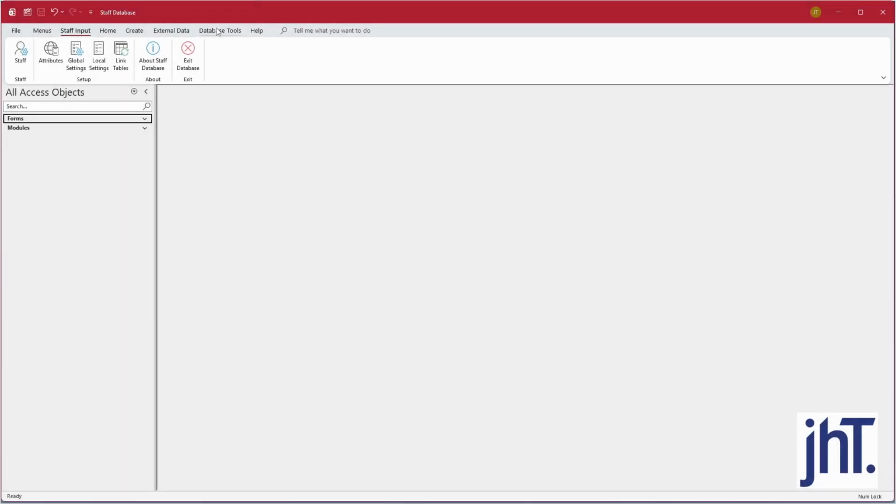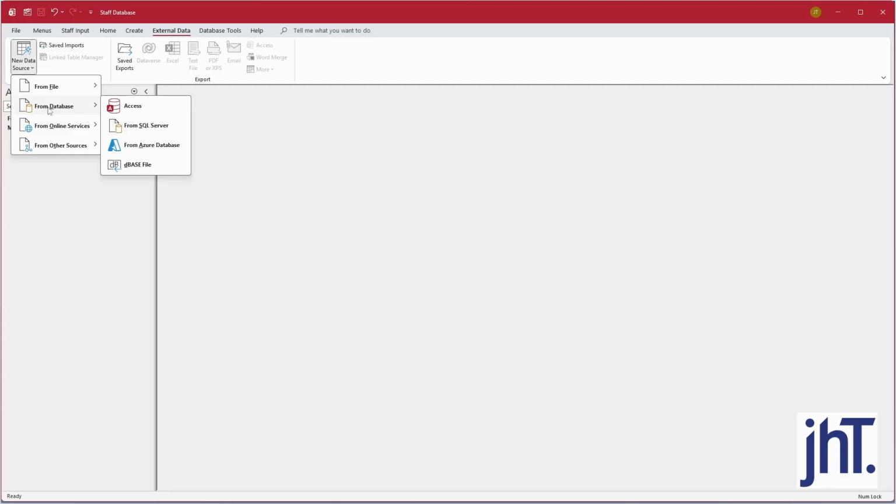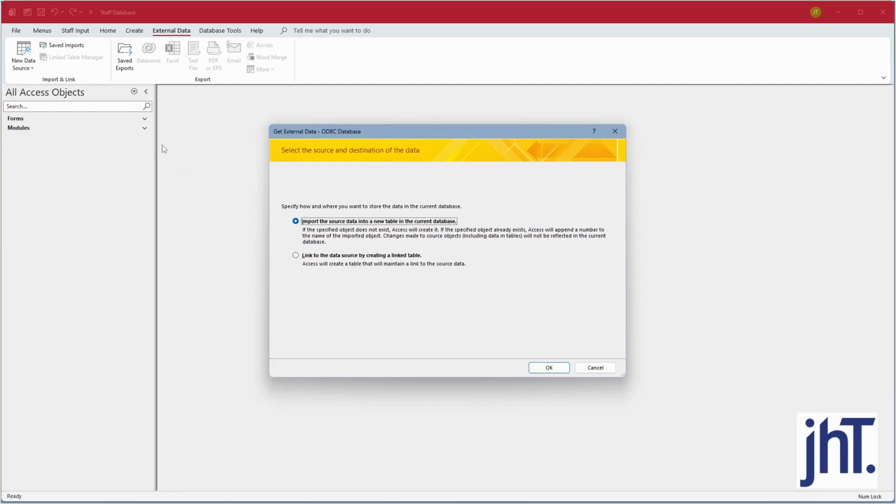Now that we have our database set up on Azure, we need to link the tables to the user interface in our original Access database. Before you start this, make sure you've installed the SQL Server ODBC driver, otherwise you won't be able to connect the tables. As you can see, I've already removed the original tables from the Access database. Make sure you have a backup before deleting the tables. Go to the External Data tab on the ribbon and click New Data Source. Then choose Database and Azure Database. Choose to link the tables and click OK.